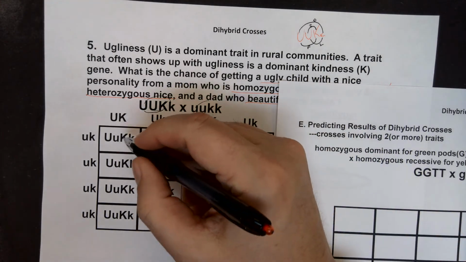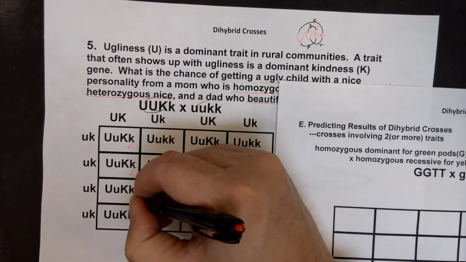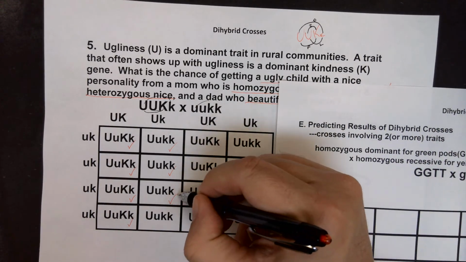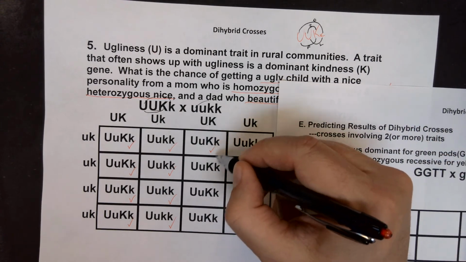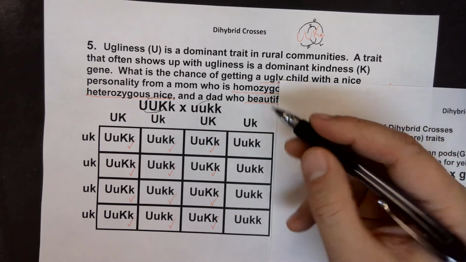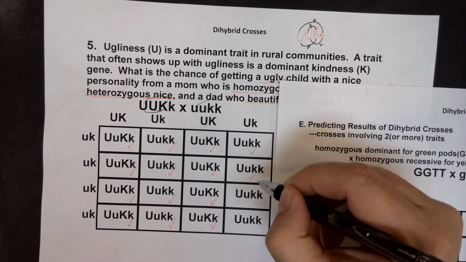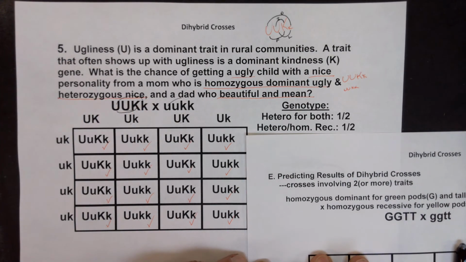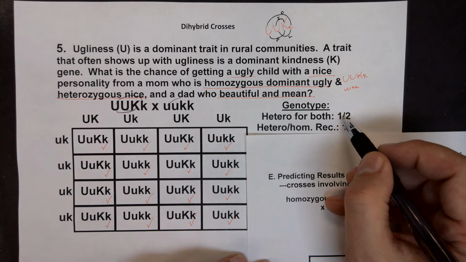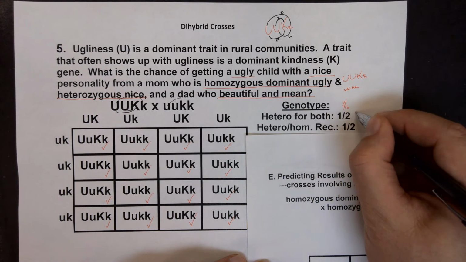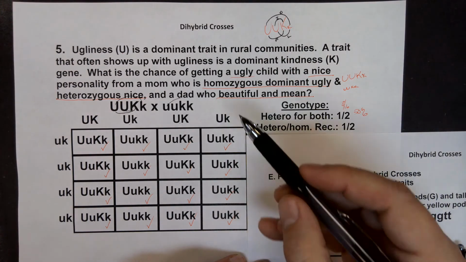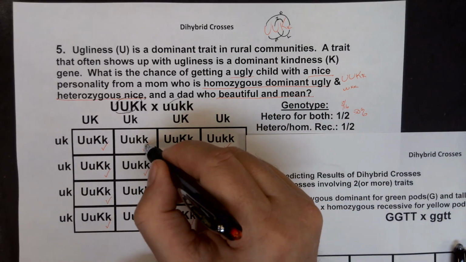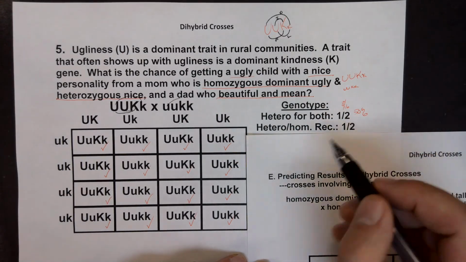And so now it's time to read off genos. That's heterozygous, and we've got 4 that look heterozygous. We got heterozygous, homozygous recessive. We got 4 that look like that. We got heterozygous, another 4, so that's 8. And then we got heterozygous and homozygous recessive. That's another 4. So we would end up with hetero for both about 50% of the time. That would be 8 out of 16, 50%. And then we would end up with hetero and homozygous recessive, which would be these ones. That would be 8 out of 16.